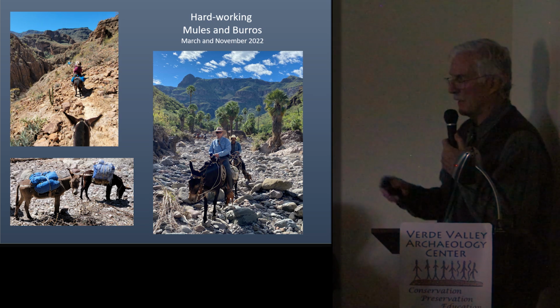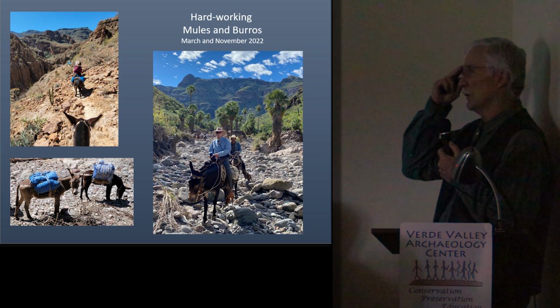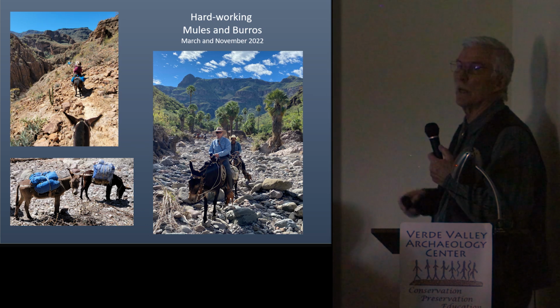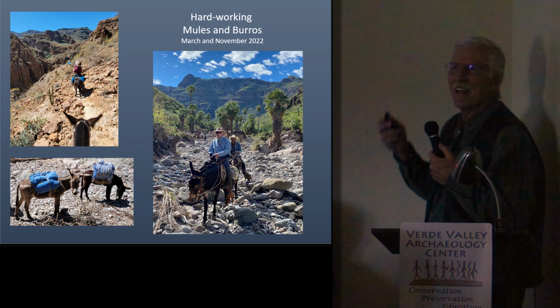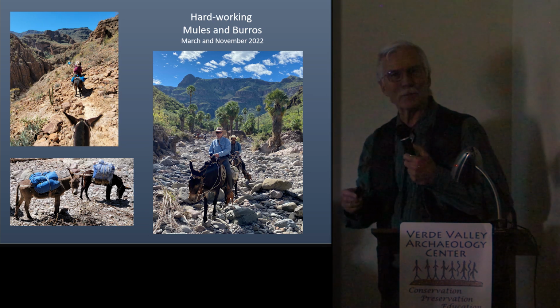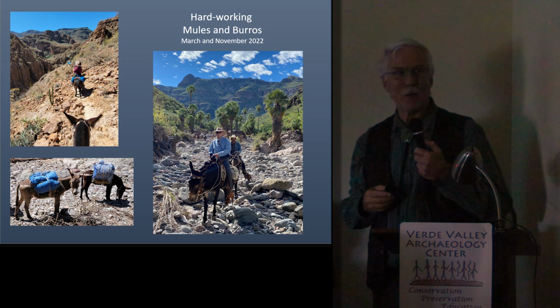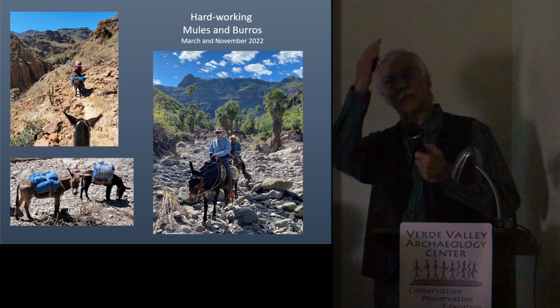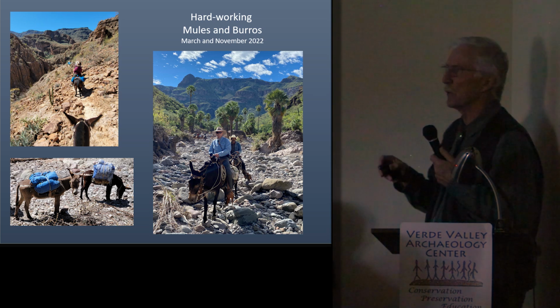So it's a caravan. And there's lots of adventures on the way in, because burros like to be renegade. They like to decide, I'm done, I'm going up the side of the mountain. And this is when you get to see the cowboys really show their skills, because they go right up the side of the mountain and they lasso them. And yeah, they lasso them at a full run going up this hill. It's amazing. And they had them back in order, and we were back on trail probably within 10 minutes.